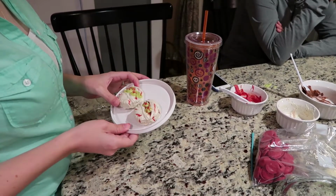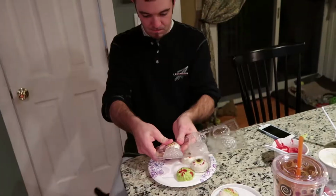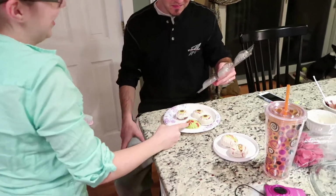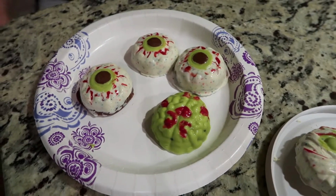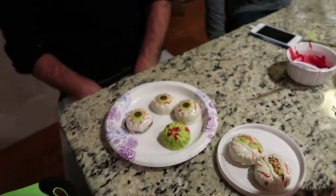Come on, buddy. Get out of there. Jumper. Yep. There he is. Wait, how long did you have those in there? Not very long. So, you think mine are good? Yeah, probably. Looks awesome. Make sure. I'm kind of wondering how the hand is going to come out. The hand you didn't do that long ago.